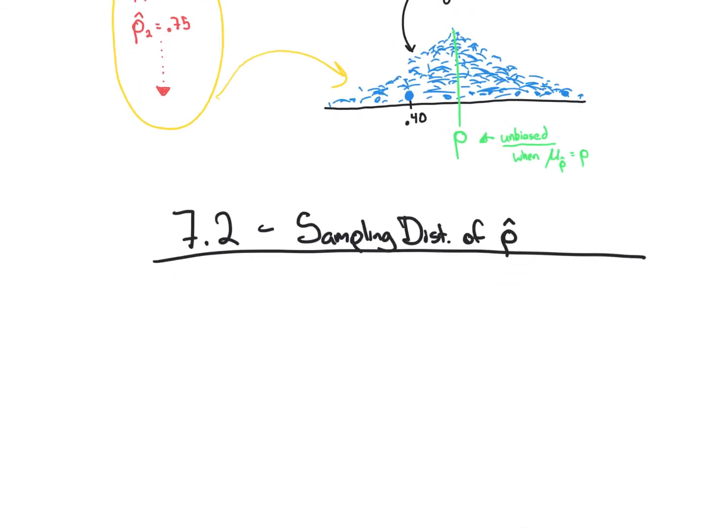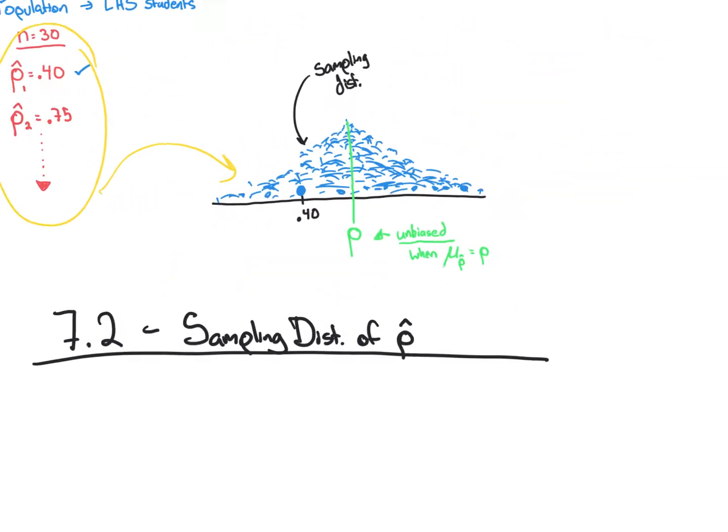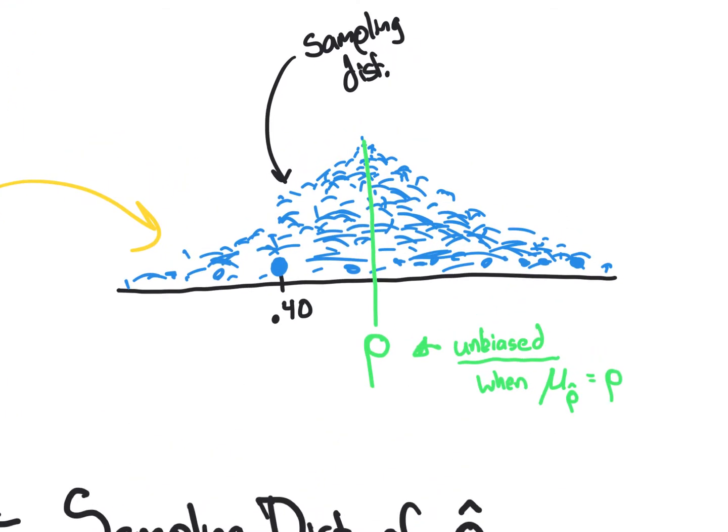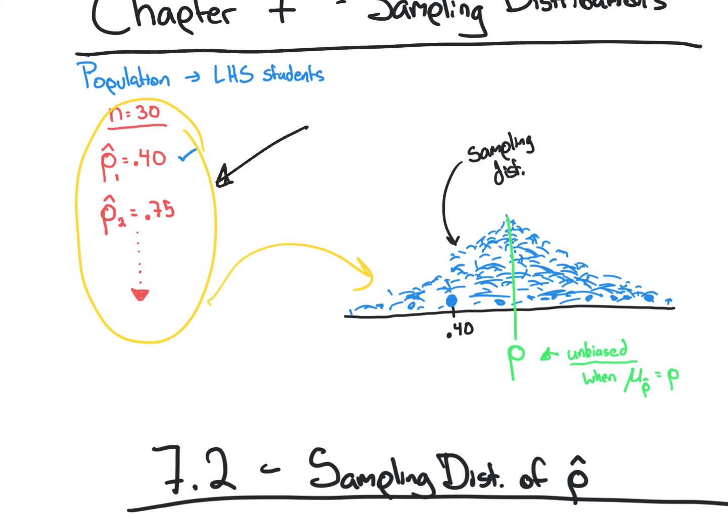So I'm just going to do it of the p hats here. Now, let me just kind of really boil this down. Here's what you need to know for 7.2: we need to be able to create this sampling distribution. But if you recall, I would have to take like 1 million samples and plot them on the same graph in order to create a sampling distribution.